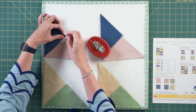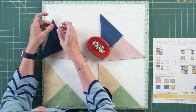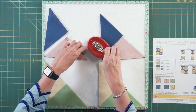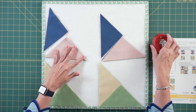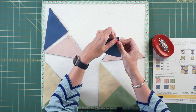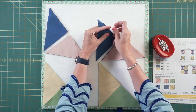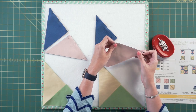So first thing we're gonna do is pin at both ends, and again, make sure everything is lined up exactly. Line up your tip. And I'm gonna pin once in the center. So since I have pre-starched my fabrics, like we talked about in one of our very first videos in the Ultimate Beginner series, this will not stretch as much. It'll keep your fabric a little bit stiffer, which makes bias easier to work with. So we're gonna just get all of these pins in, and we're gonna go to the sewing machine.